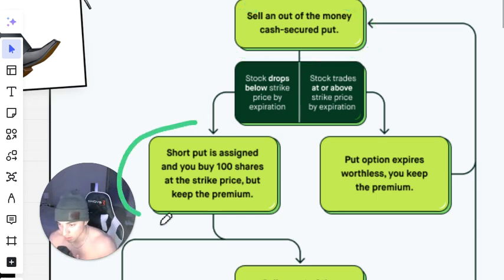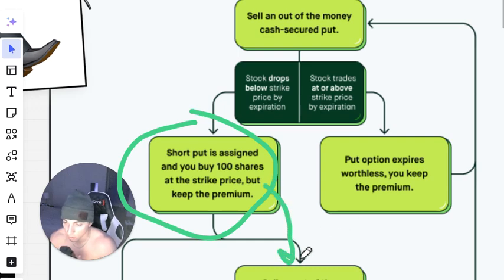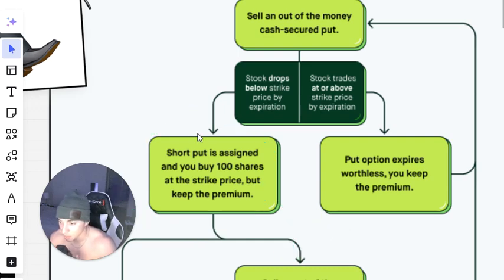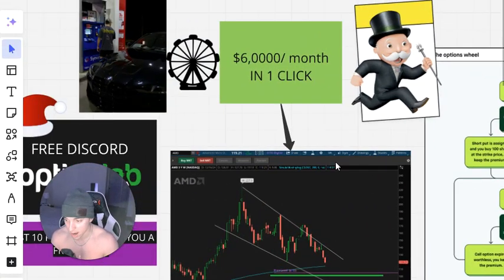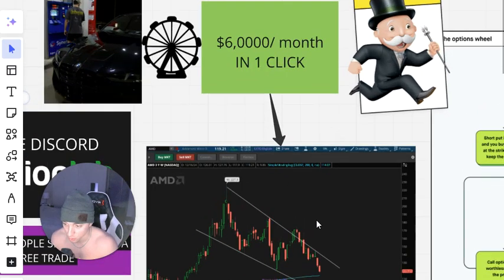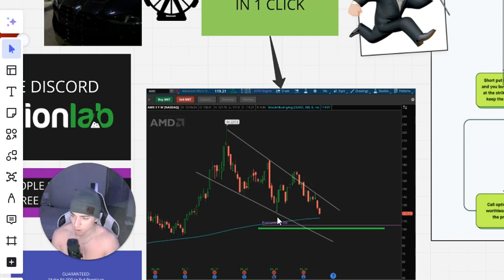And even if it drops below, I can sell covered calls, right? That's the beauty of this strategy. And guess what? You can literally sit back, do nothing, and click one button and just make sure that it stays above your strike price. And you are chilling, right? Enough of this charting nonsense, futures nonsense, where you have to try to predict the direction. You have all these indicators and charts.